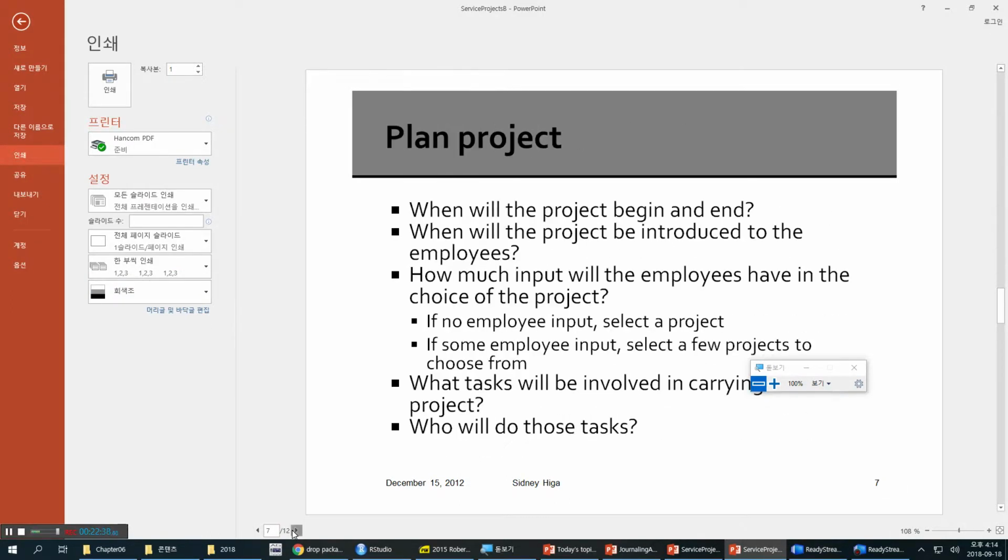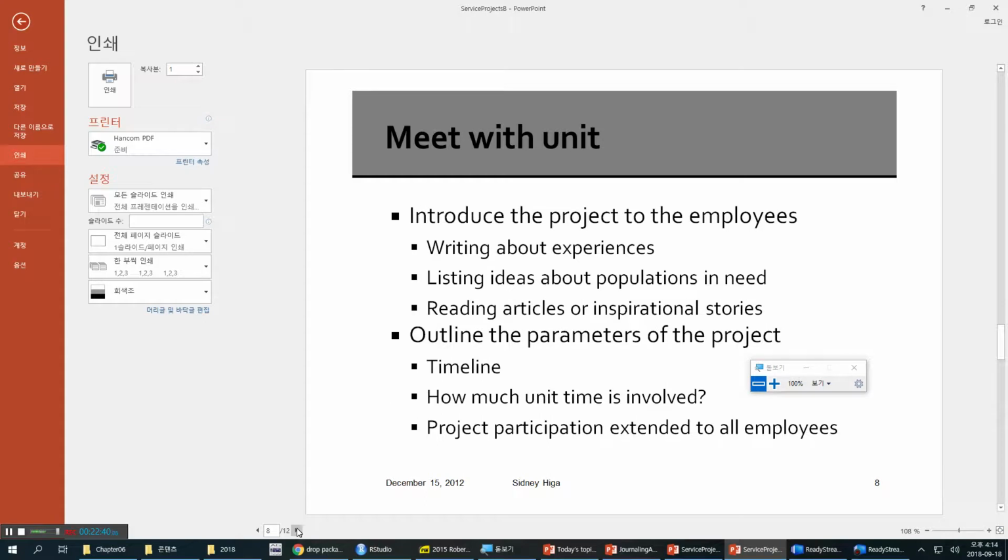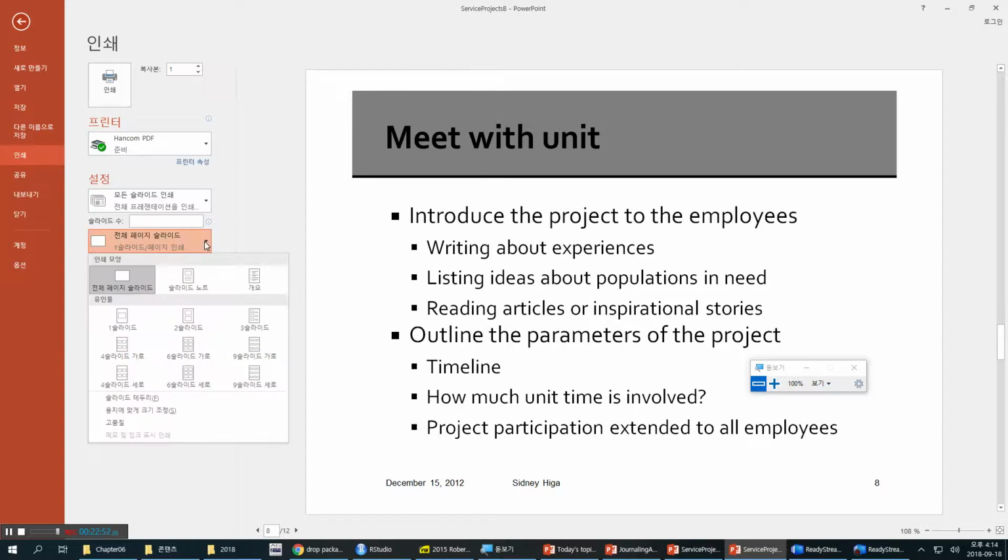So you can look at each of the slides which you would like to print, and here you can also select what you would like to print out.